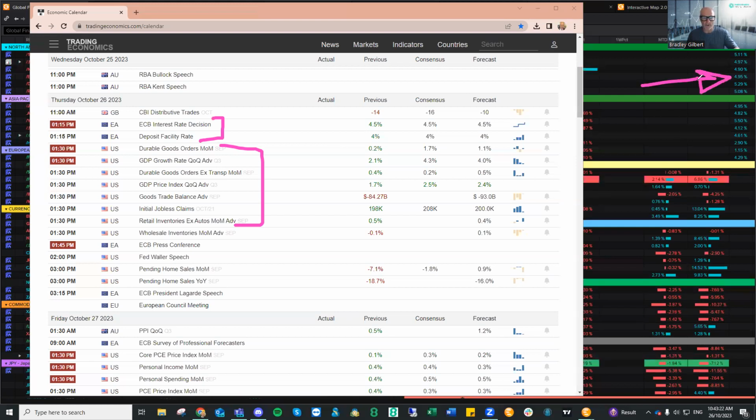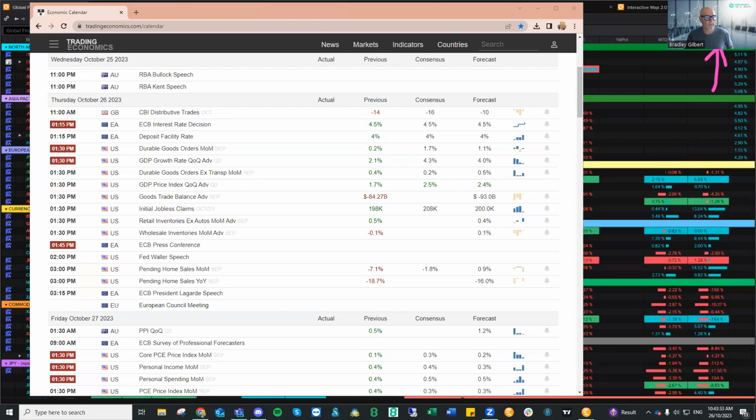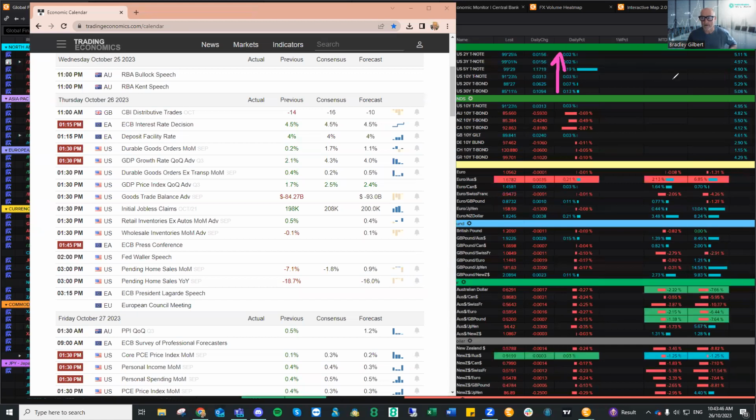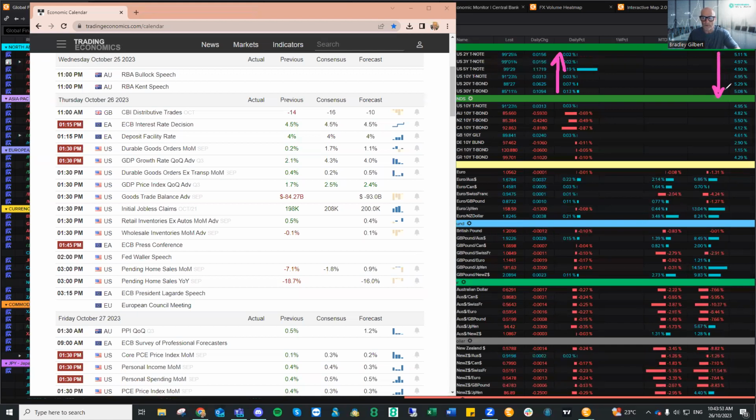And then have a look. If you have got MetaStock, like my templates here, keep an eye on the Treasury yields, right? Let me just clear that screen again. If they start to rally, which means, for those that aren't sure, once again, go through the courses, you can get up the curve here pretty quickly, if the prices are rising, it means the yields are falling, okay? That's what's happening right now. The yields are up overall, but right now, with the price going up, yields will start to fall, okay?